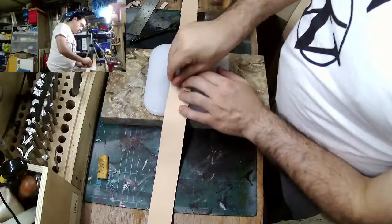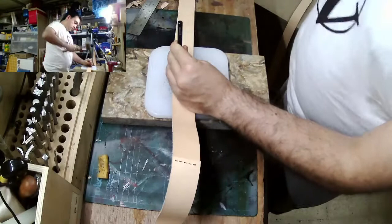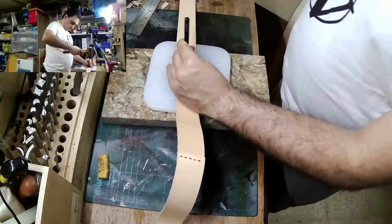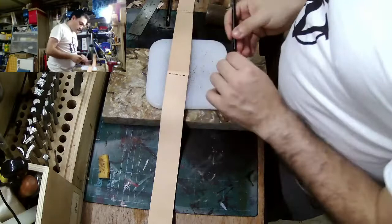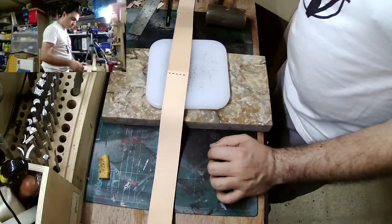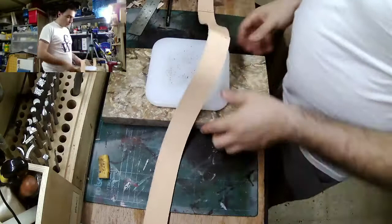Can use a single punch to open them up a little bit. The same on the other side. Now, in this case, since I'm noticing that it's a little bit too far off the edge, I can go and do a single slot there, but then it will be a little bit uneven, so I'd rather not do that. Maybe on the side. No, leave it as it is. Now later, we can go back and stitch them after dyeing, which brings me to the next item on the agenda. Before dyeing, actually. I have another.